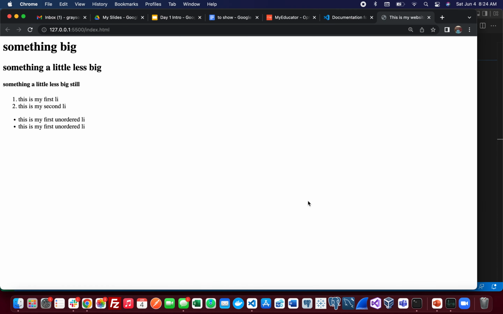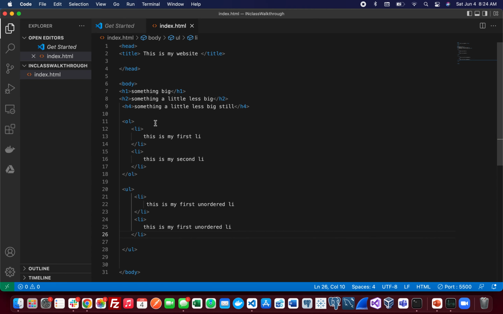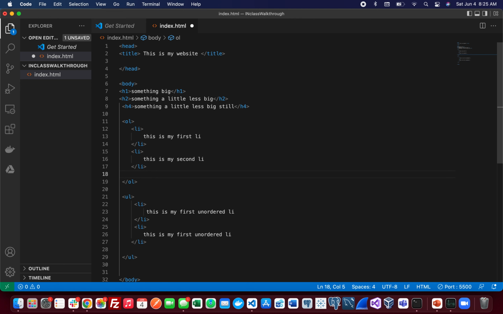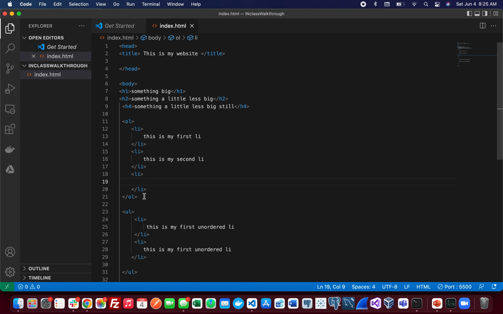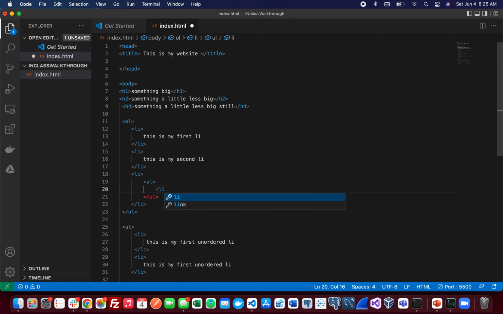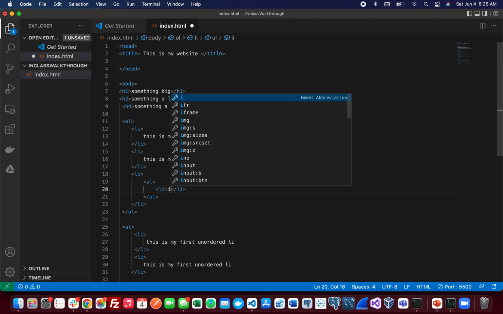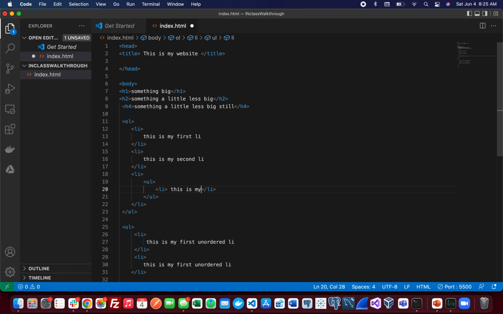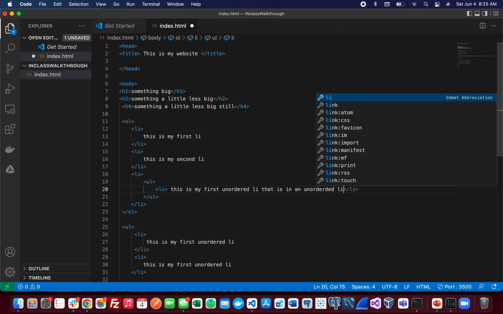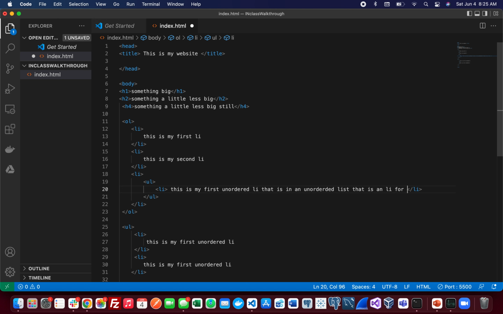And you can even nest these too if you want to get really big brained, which maybe you'll have to do at some point. But check it out. I'm going to put another LI in my ordered list, and inside of this ordered list, I'm going to put an unordered list, and then I'll have an LI inside of there, and here I can say this is my first unordered LI that is in an unordered list that is an LI for, you know what we can do?